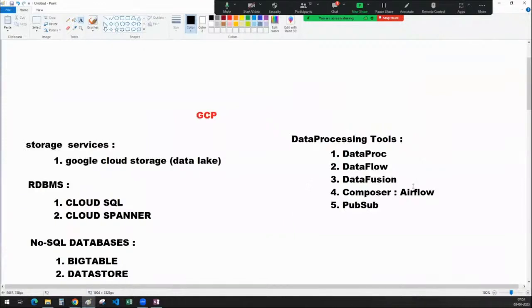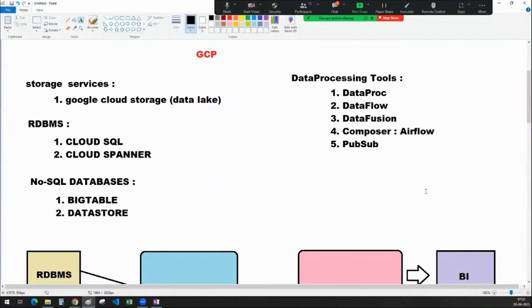If you want, you can go to Cloud Composer, the Airflow managed instance, where you will have plenty of options available. You can schedule the pipelines, monitor the pipelines, create the DAGs, and do anything in there. One more thing is Pub/Sub, a big data streaming ingestion tool where you can create a topic and subscription for each and every application where you want to get data. A data message is pushed to the topic, and via the subscription the data reaches the final application. So this is what the data processing tools are. Yes. Okay.